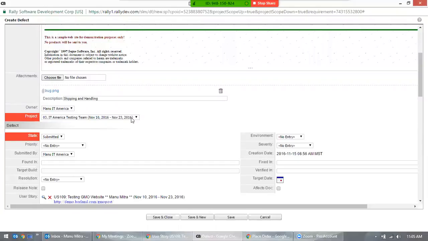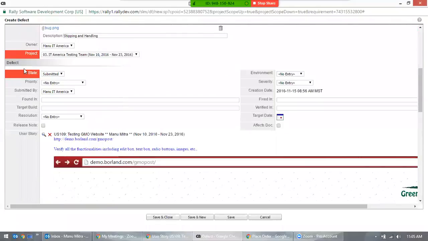After that, of course, which project you are working on, make sure you put the correct project there. And defect state. We have various options here. This should always be open, unless, let's say you are working on 3-4 projects at once, and one project is not yet started and it's a long way to go, 3 or 4 months, but you are working on it and you want to open a defect.